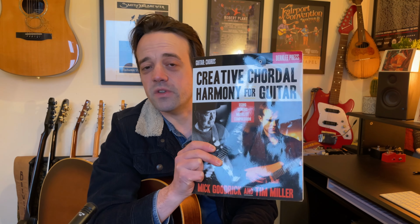At this stage, it'd be quite fun to go and check out this book by Mick Goodrick and Tim Miller. It's awesome but dense, and it's really hard to break down. The first time I looked in this book, my brain melted, and I put it on the shelf for about 10 years. And kind of started looking at it again recently, and it's starting to make a little bit more sense. Now we're going to get into the specifics of this book a little bit more in a future video, or maybe a future series of videos. We'll see how things go.